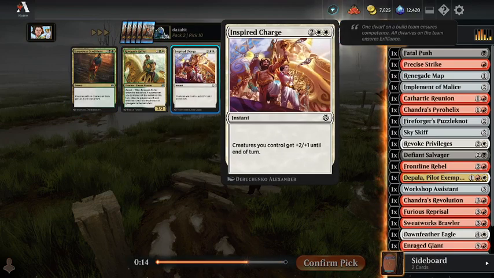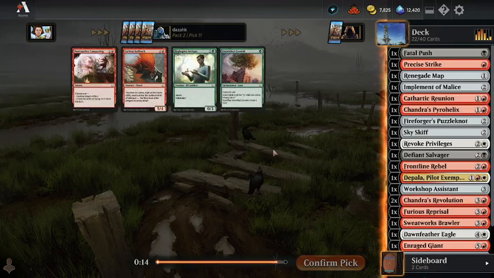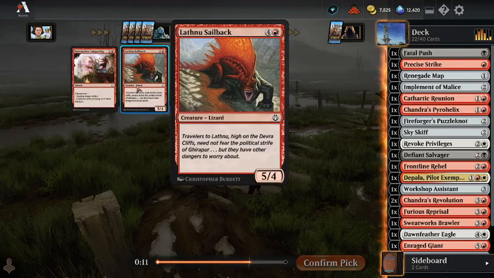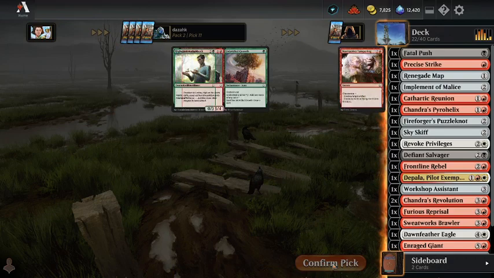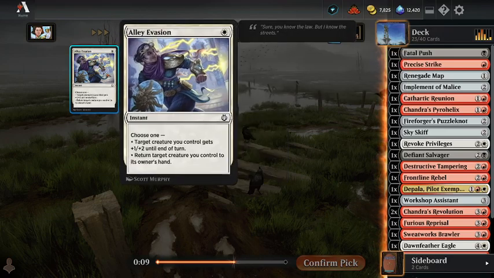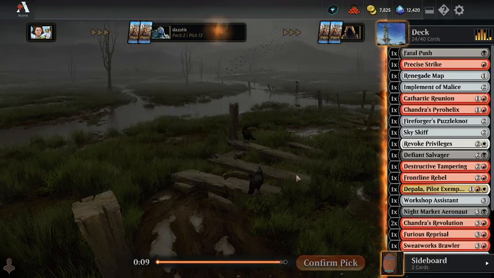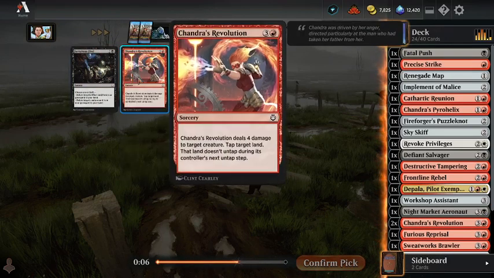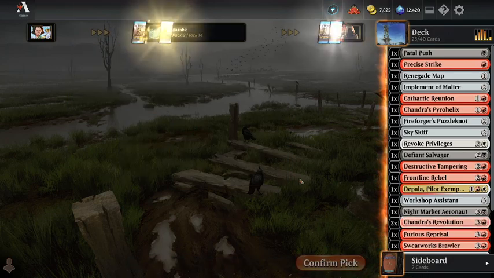Green, black. Spire Charge, Chandra's Revolution. Is there something wrong with this card? I keep getting past this card. Okay, that's splashable. That's splashable. We really need a creature. Look, another. Let's read this card. 4 damage to target creature. Surely that's good. Nobody wants red.